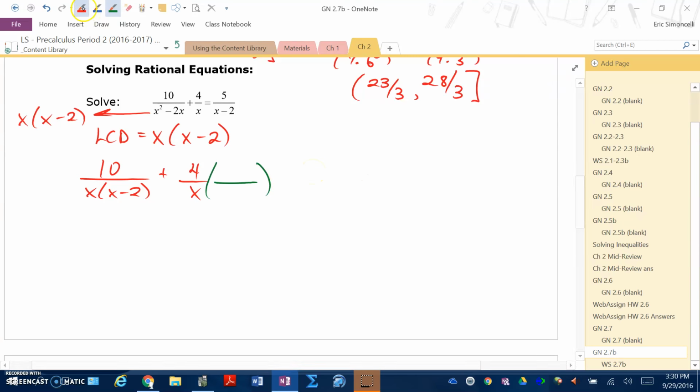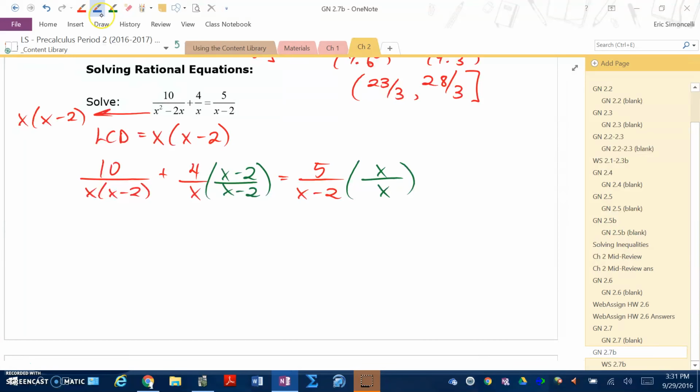So I'm noting here already that I've got a fraction to be multiplied to 4 over x. And also on the other side of the equation, we'll do the same thing as such. Okay. So go ahead and, in terms of multiplying 4 over x by the quantity that will allow us to then have the official LCD, I'll say x minus 2, x minus 2. And on the other side of the equation with the other fraction, I'll simply write x over x.